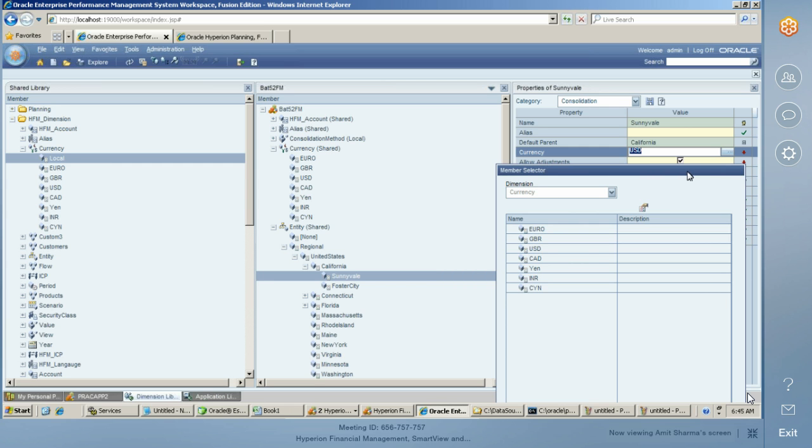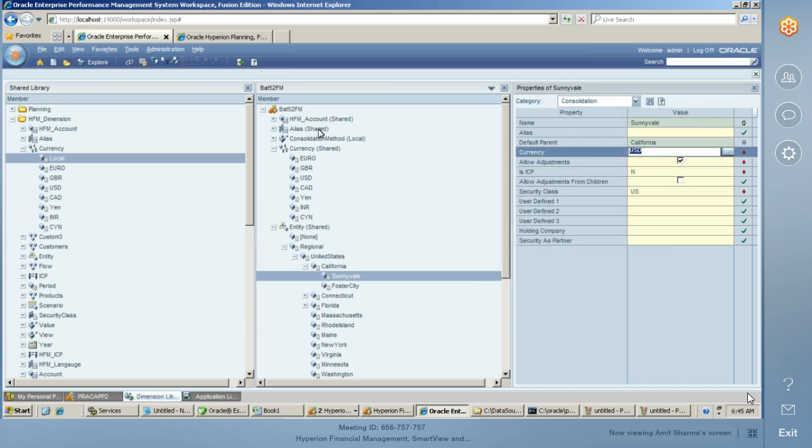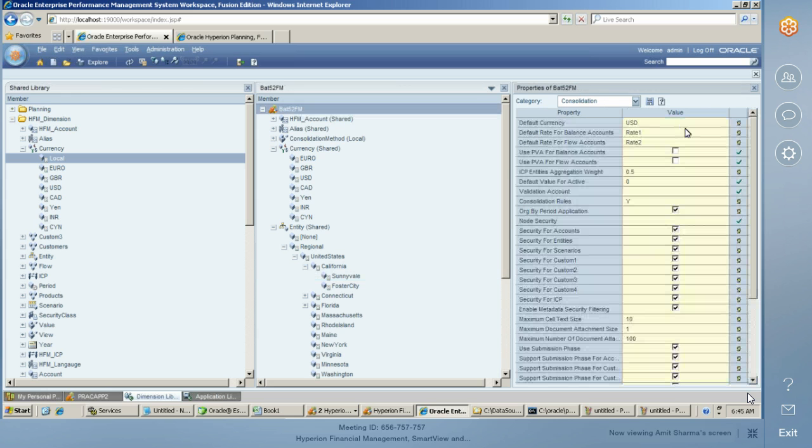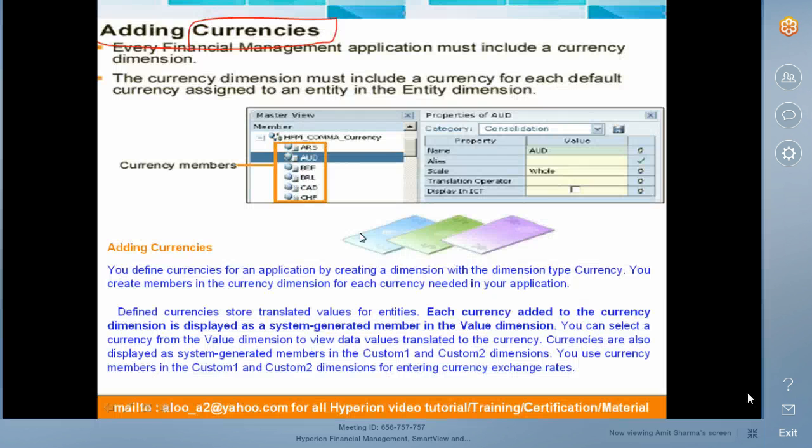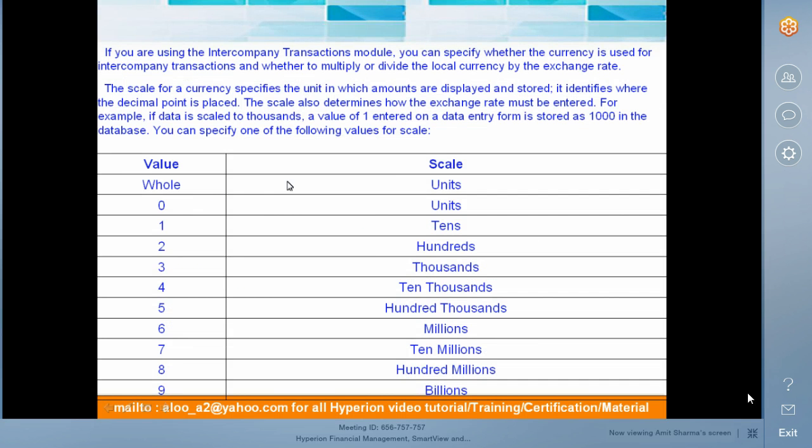You have to select currency only from the list for the given entity or for the entire application as well. For the entire application, there is a property called default currency. So the default currency value should be one of the given currencies. This is unit 10,000, 10,000 lakh, 10 lakh, 100,000 million, like this, 10 million and billion.